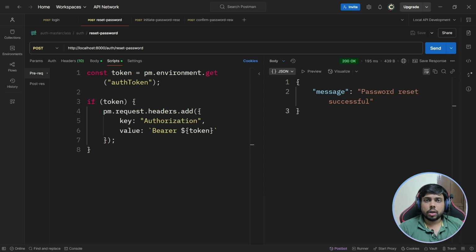Because that is the only identification that we currently have for the user, right? So the user has to give us the token that we sent in the previous step, the new password, and the OTP, and if everything matches, we'll reset the password on behalf of the user. Okay, so let us check that flow.